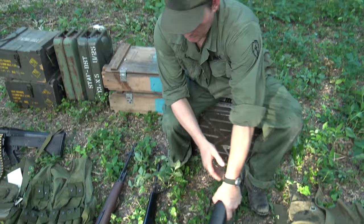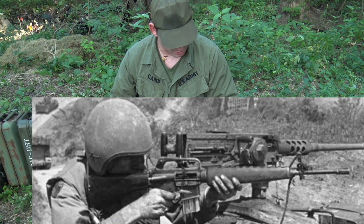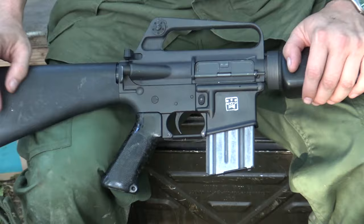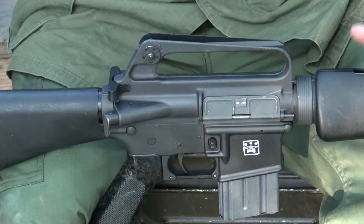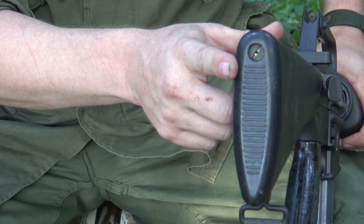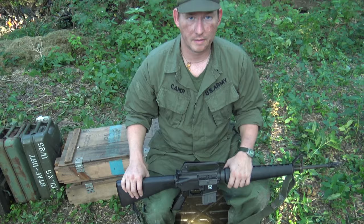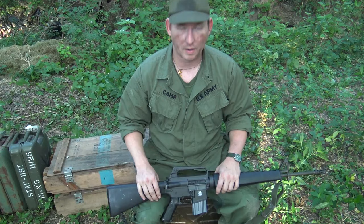Everybody knows this rifle. This rifle had a chrome lined chamber, a chrome lined bore. It had, of course, the forward assist. It had a full fence lower, like so. It goes all the way around the mag release button so that it can't be accidentally depressed while it's laying flat on a floor against a log. This one does not have a trapdoor butt plate. Some didn't, some did. Later on, they started to get this, but some of the early ones did not have it. They also really didn't have a chrome lined carrier. Those were phased out in the XM16E1, and by the time the M16A1 came out, these were just parkerized or phosphated, just like they are today in the AR platform.